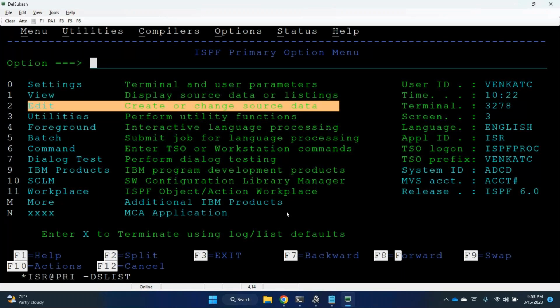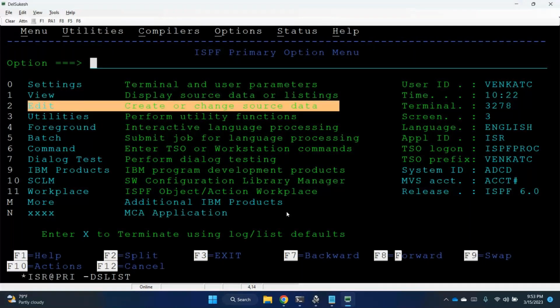Hello. Hello. Yes, go ahead. Venkat, will you please explain about the catalog? Just now you mentioned the file, catalog. I just want to know about that, the catalog information.